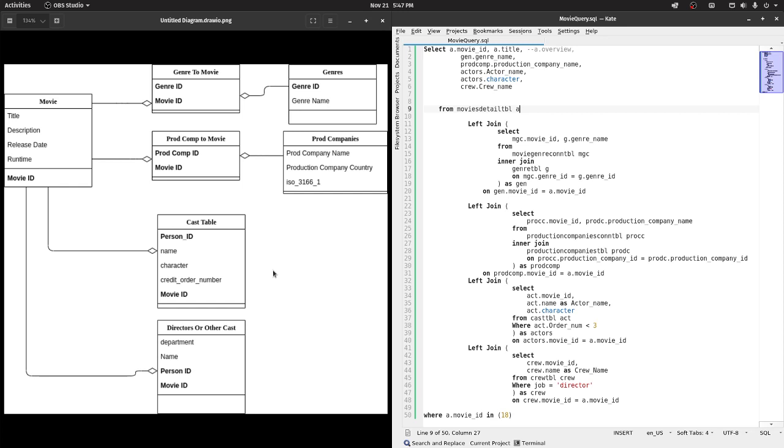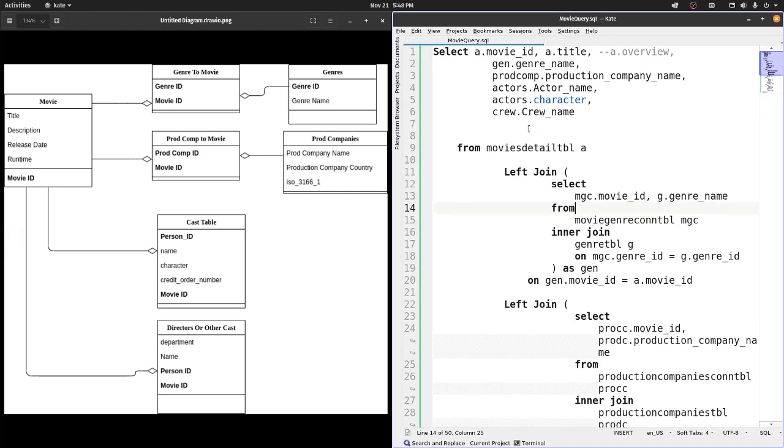If you're looking at an IMDb page or any other movie page, you're probably going to have all of that information about the movie. So the initial thing is if you're storing this in a traditional database, not a document database and not a graph database, you're going to have multiple tables.